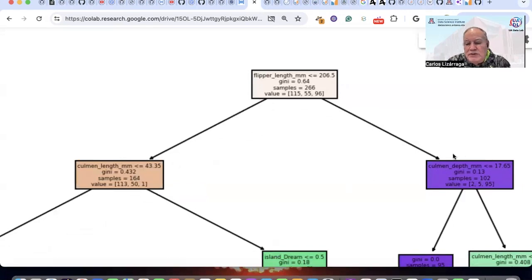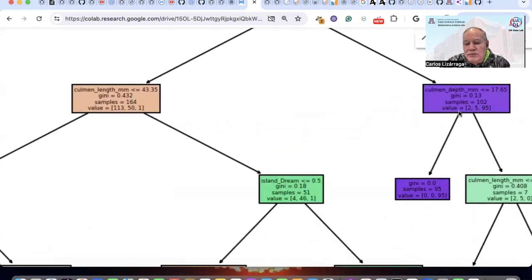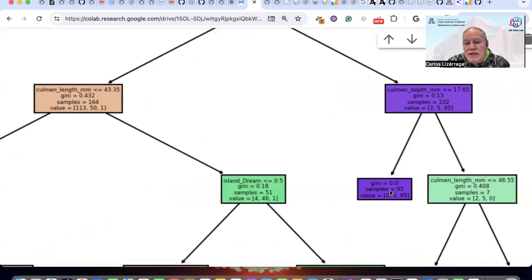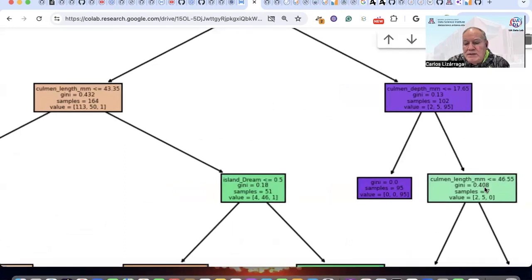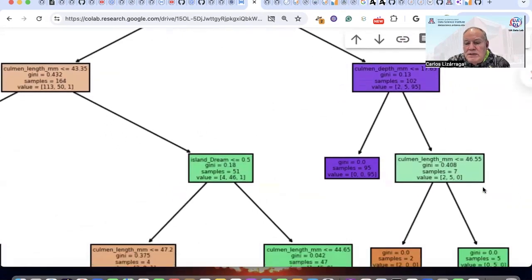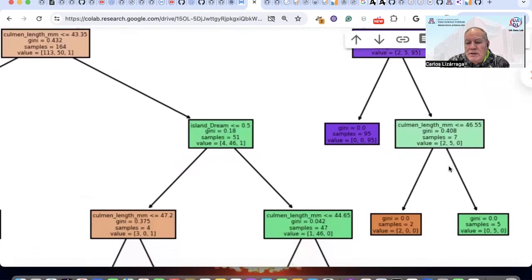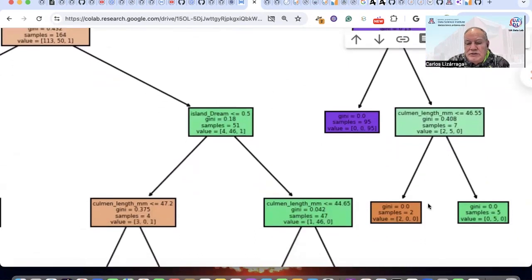And then each branch will continue splitting into 2 until it gets a Gini of 0. So it goes here and then splits again by culmen length less than 46.55. We have a Gini of 0.4. Continue until we get Gini 0.